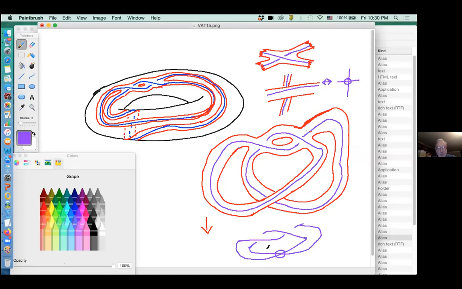So if I started with a virtual knot diagram, I can form a ribbon surface for it by forming neighborhoods like this for the crossings in the diagram, and ribbon ramps like this corresponding to the virtual crossings in the diagram. As to which ramp is over and which one is under, that's immaterial because we're really talking about an abstract surface. But for drawing purposes, I choose one or the other. I obtain this surface. And then to obtain a closed surface, going back in this direction, you add disks to the boundary circles.